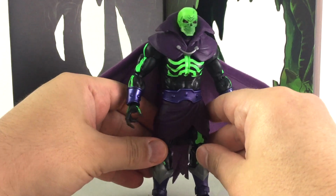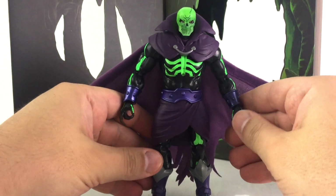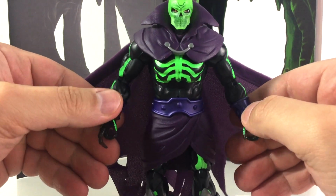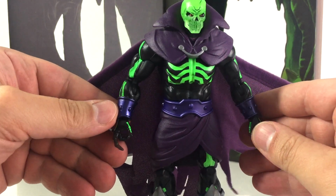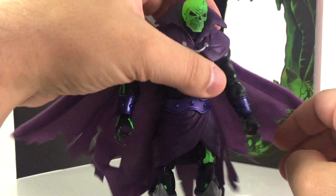This part around his legs is also made of a soft plastic. The metallic belt, which is just above there, is sculpted as part of that as well. His bracelets are also sculpted on, and these are made of hard plastic, and they are also metallic purple.